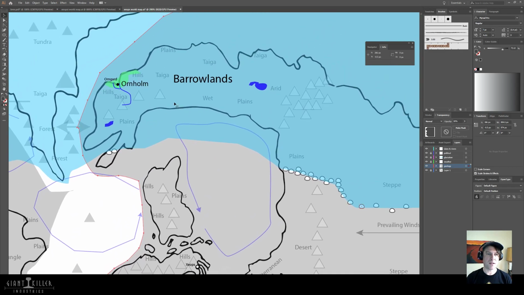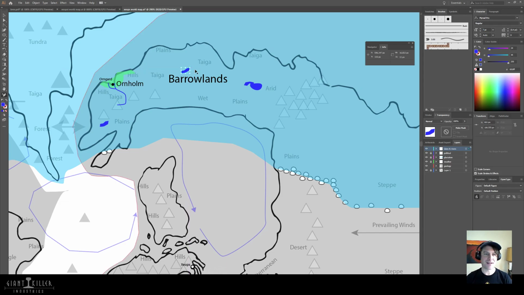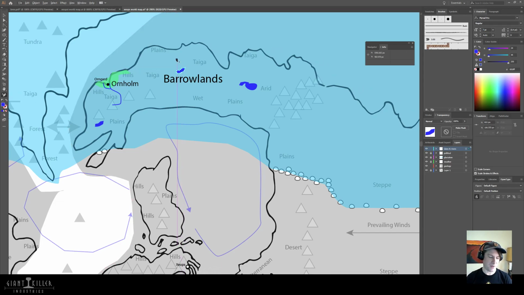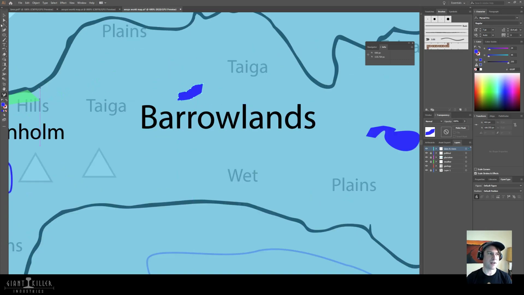Where else do I have lakes? Where else do I want lakes? We're likely to have at least one up here somewhere. Lakes are hard. They're one of the trickier things to draw well and to have be realistic. And I will probably play with these lakes a lot later on.